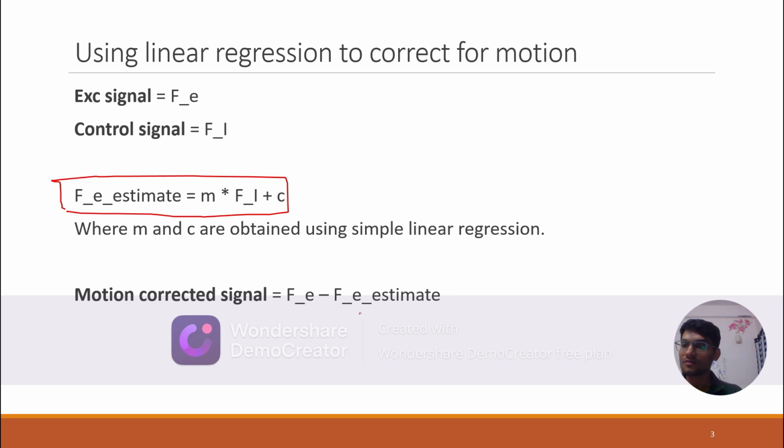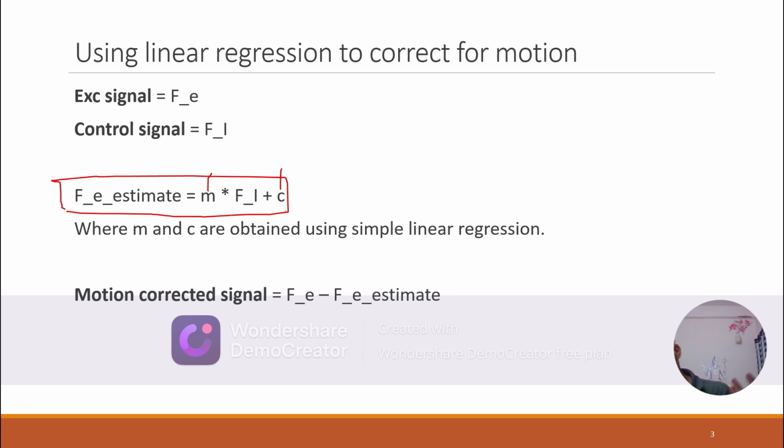So what is this linear regression that we'll see today? What we are trying to do here is estimate this m and c. So what values of m and c should I choose? Can I choose them arbitrarily, or is there a criterion for choosing them?